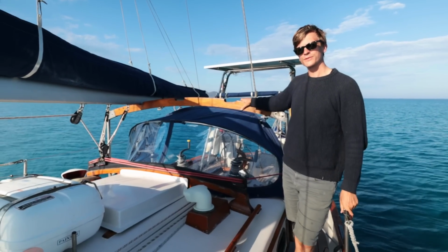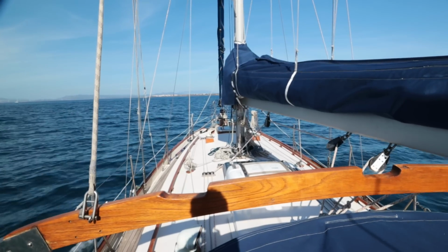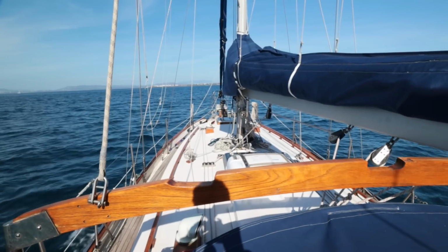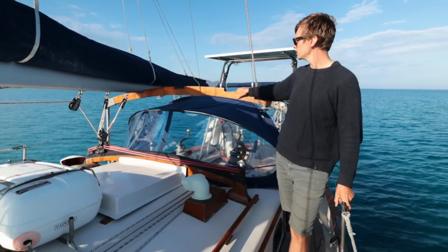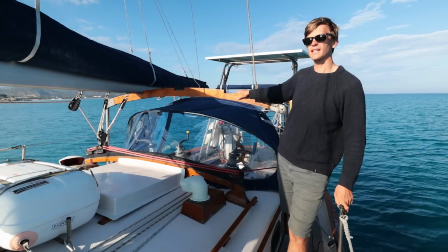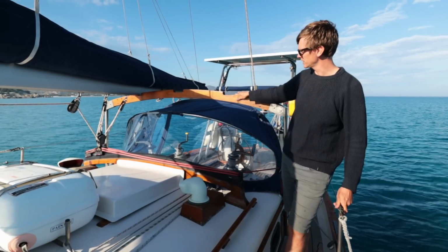These are the boom gallows. They're not on every boat, especially modern boats tend not to have them. It's quite an old-fashioned feature. You can rest the boom on it when obviously the main's not being used, which we really like because then you can release the tension on the topping lift and you don't get the humming that you sometimes get with topping lifts.